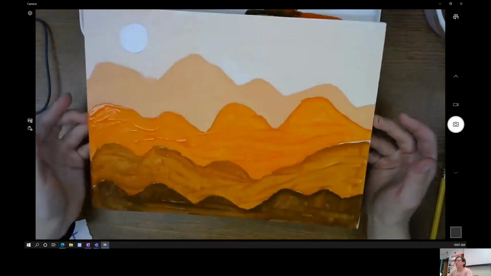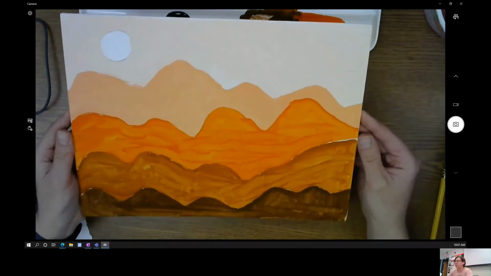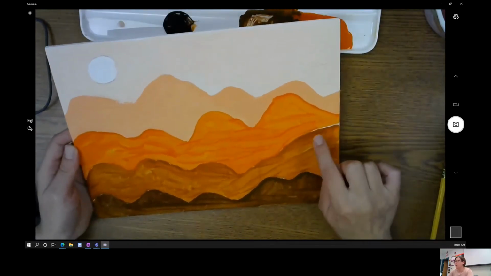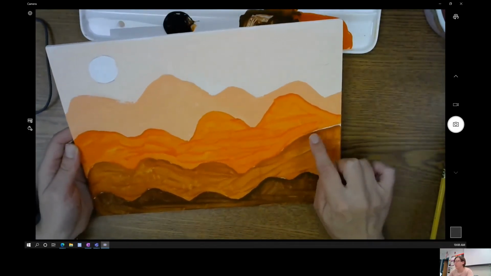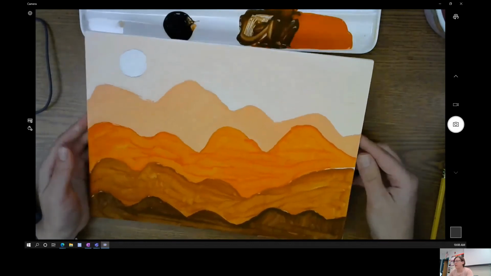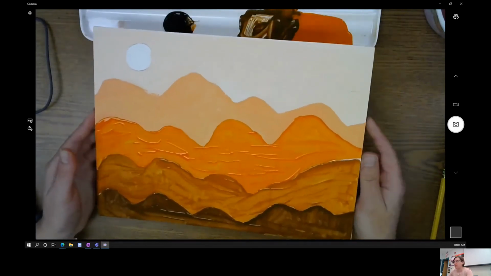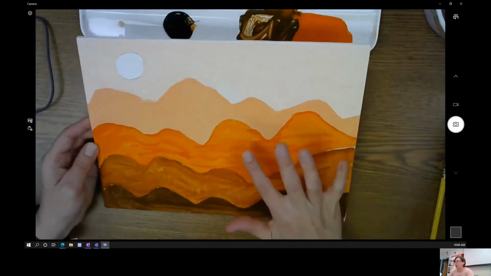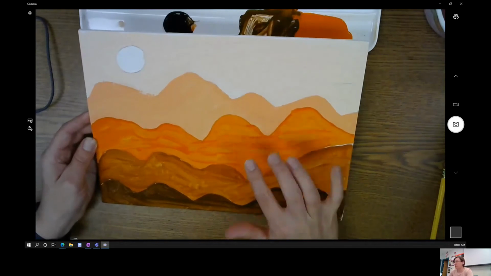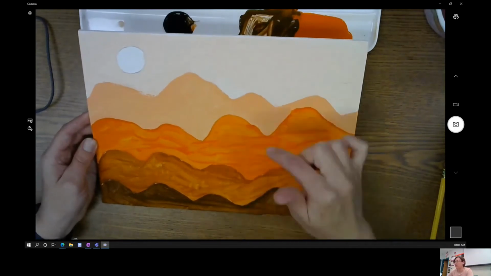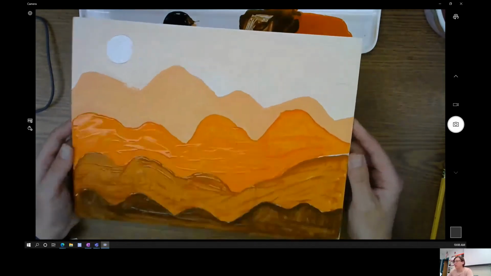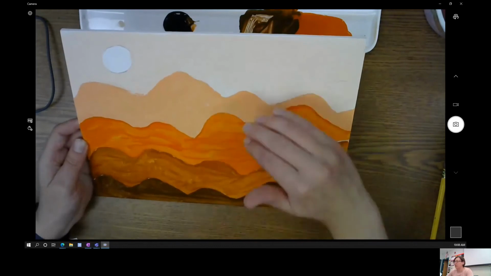Okay, and this is my finished product here for my painting. If I wanted to go back and fix this up a little bit, I can go ahead and fix my outlines, but that's pretty much it. I have my gradient, I have my base hue in the center, and then my darker colors underneath it, and my lighter colors above it. These are the shades down here. These are the tints up there.